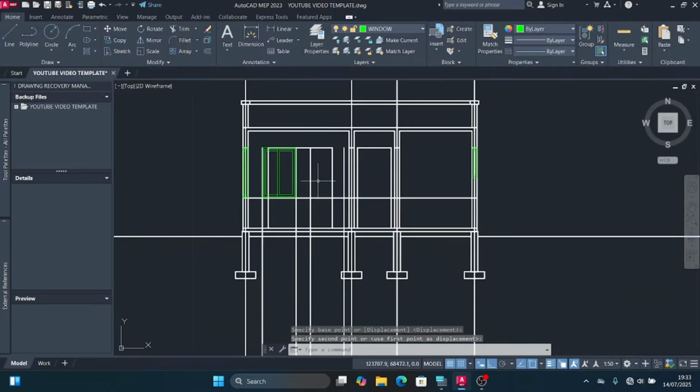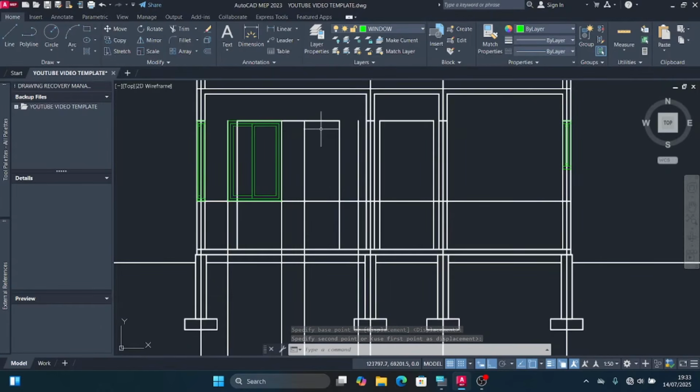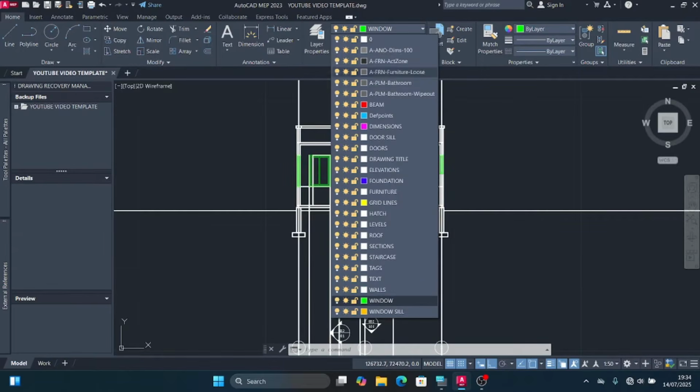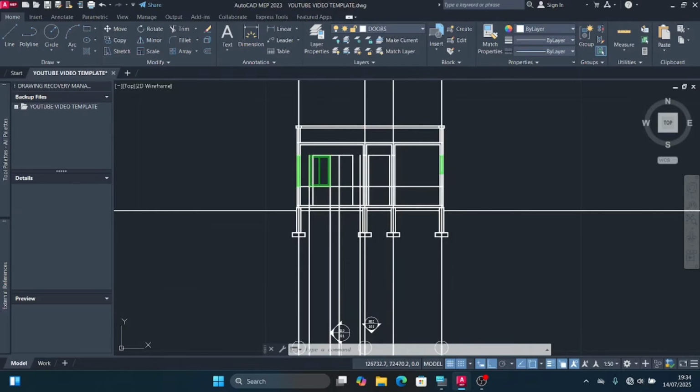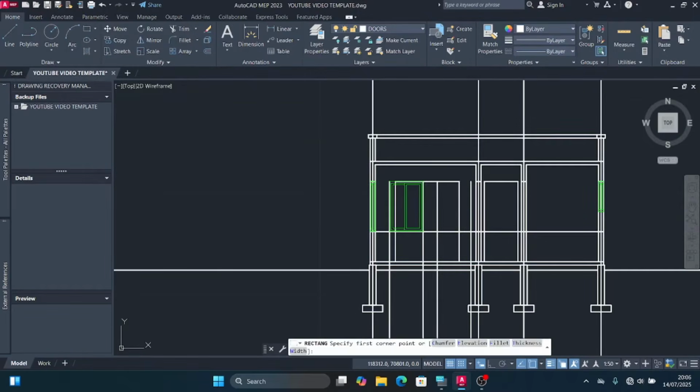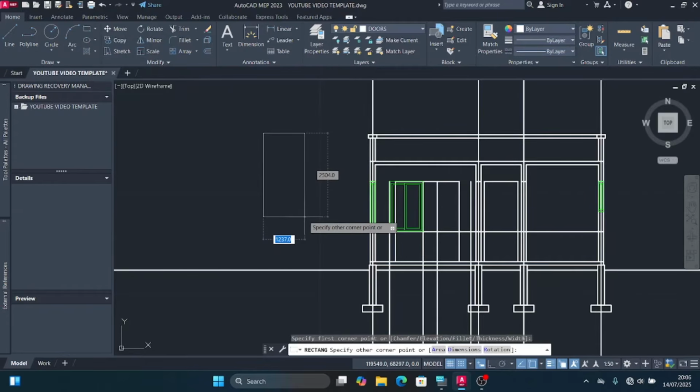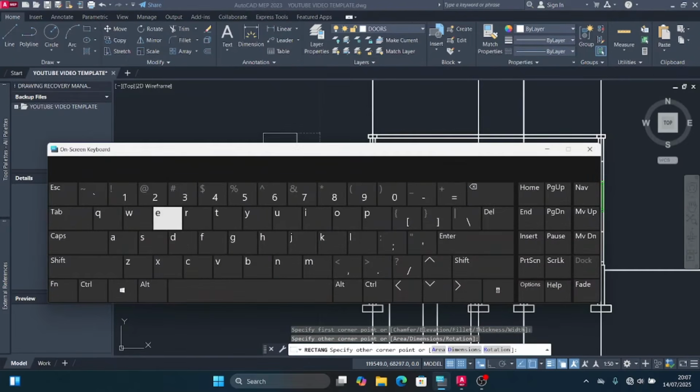Alright, then next I'm going to draw a door for this other point. Alright, then also right here. So I'll click at this arrow, select the layer for doors, it's right here, then click at the rectangle command still, then I'll draw a rectangle of dimensions 1000 millimeters by, I'll employ this on screen keyboard.